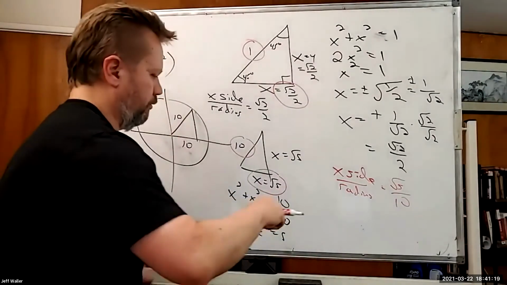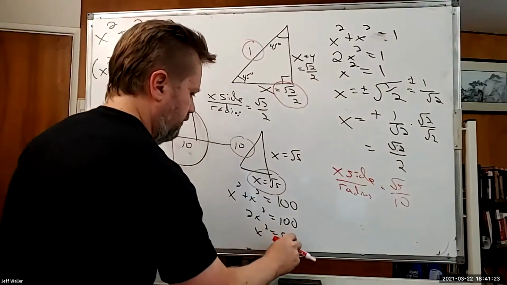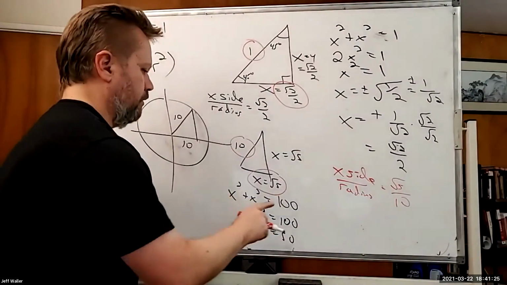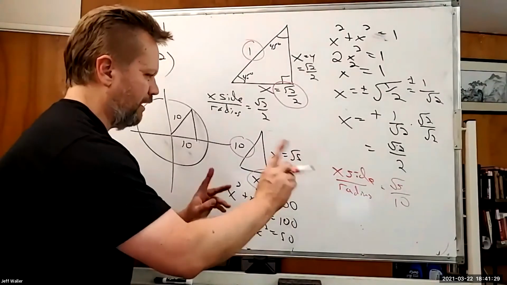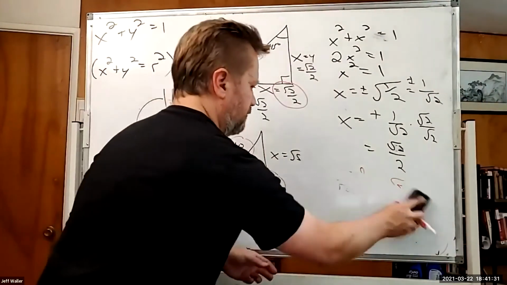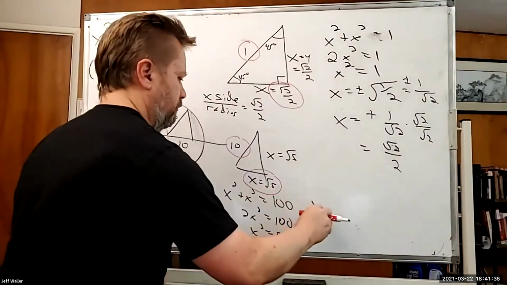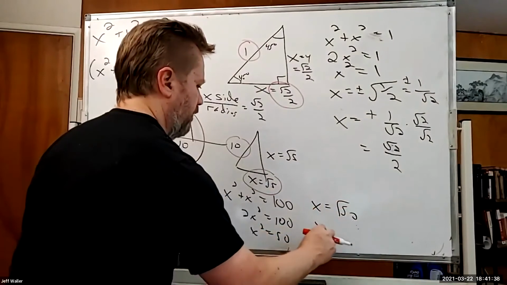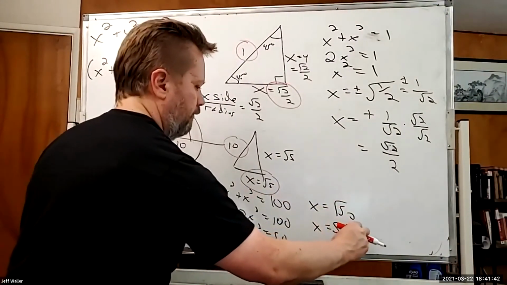Oh, thank you. Good Lord, I'm going crazy up here. This is what happens when you try to go so quickly. Oh man, all right. So that should have been 10 squared, 100. I should learn my lesson and not try to do this so quickly, but oh well. So that would make x the square root of 50, which I can write as the square root of 25 is 5.